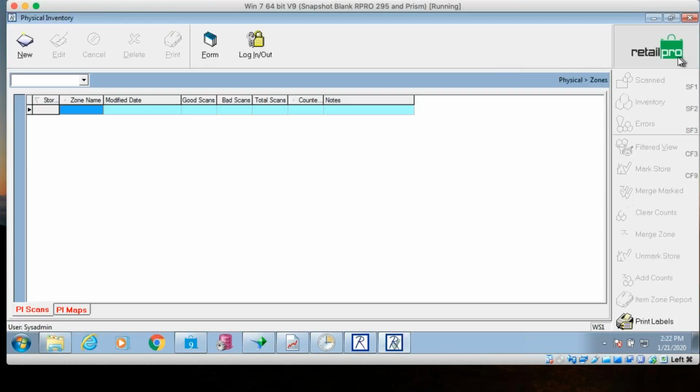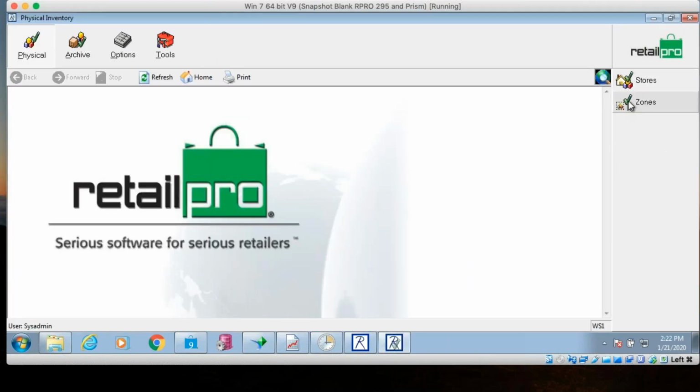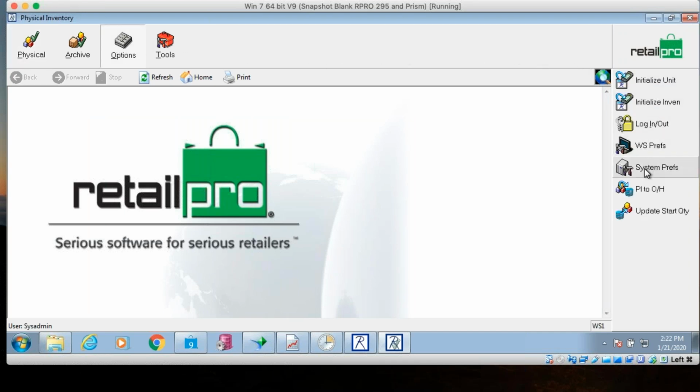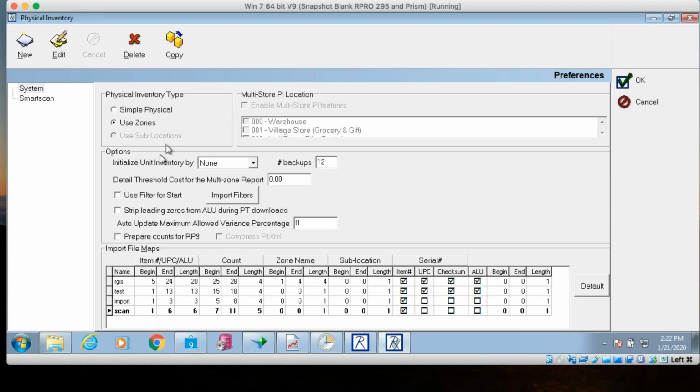So I'm going to throw a little bomb in there so we can have that waiting for us when we get in there, right? Now here in the tool, if I go back to Options, System Preferences, down here I have these import maps, right? So I'm going to say New at the top here, and we're going to call this one Import, and we're going to say starting on character 1, ending on character 3 for a length of 3, right? Our count will start on 5, we're skipping 4, and it probably will end on 8, for a length of 4, right?